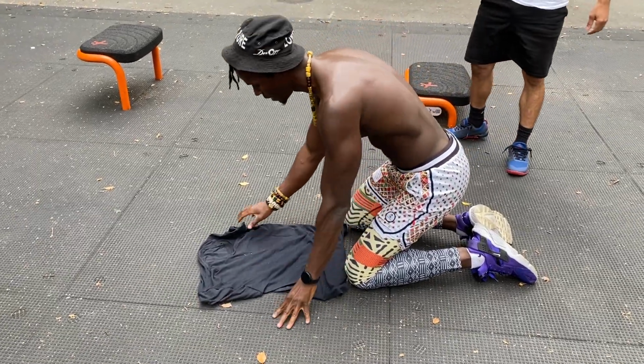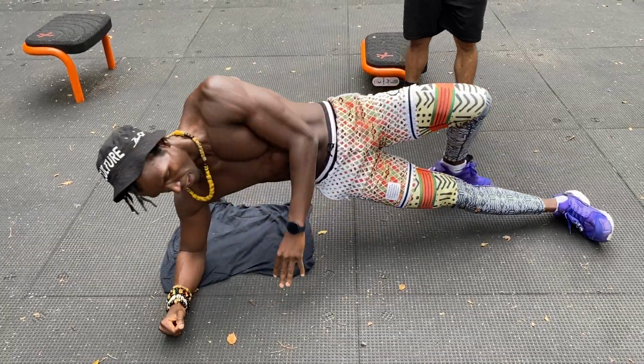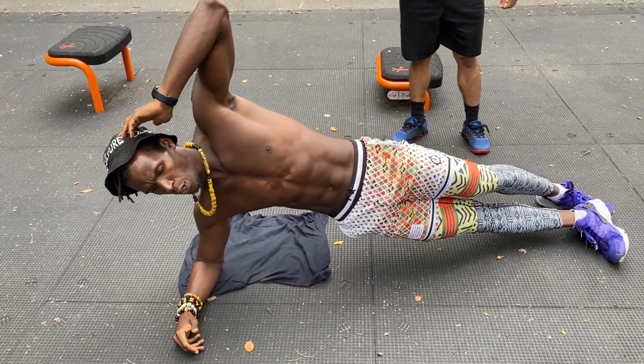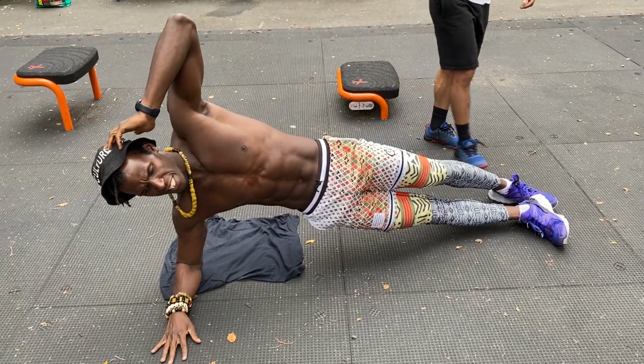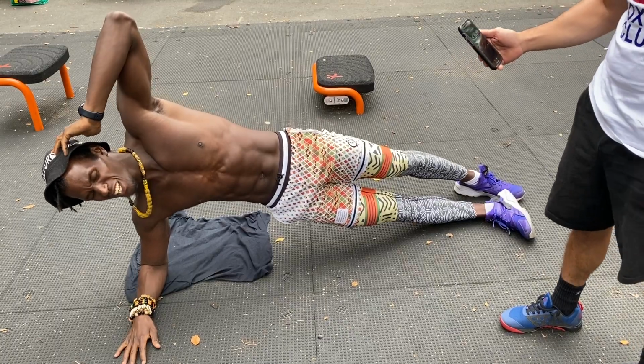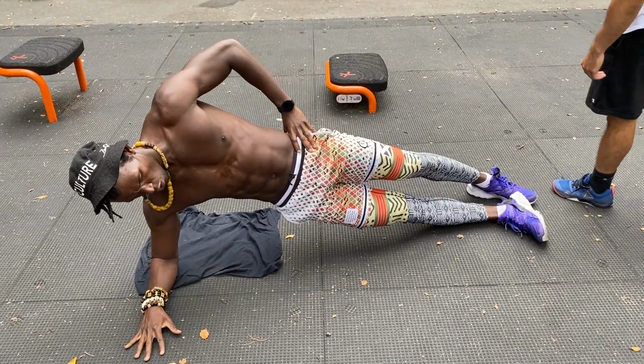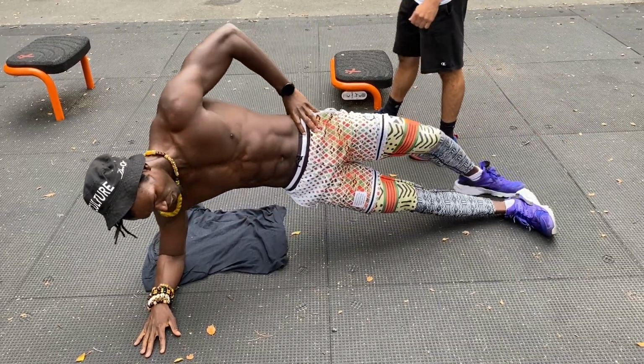Back to the oblique. We're going back to the oblique. 4 minutes, 30 seconds in. Let's go. Right here. Good. There you go. Let's hold it for 15, then we're going to dip. 5 more seconds for 15. 3, 2, 1, dip.